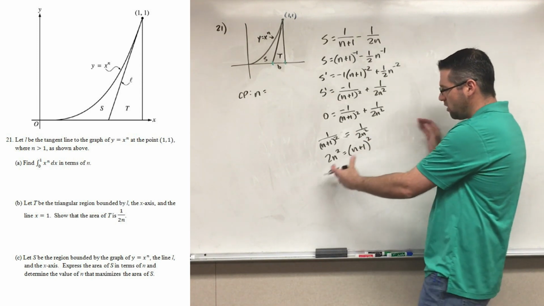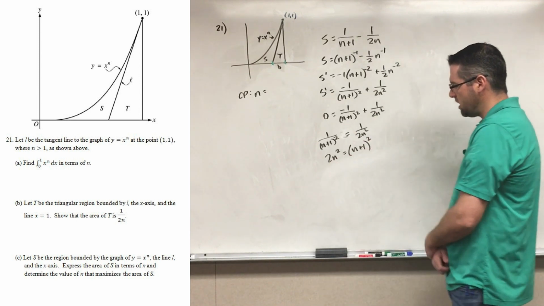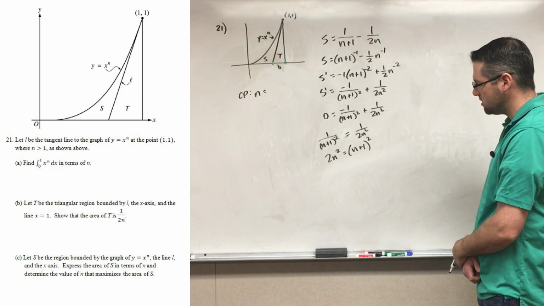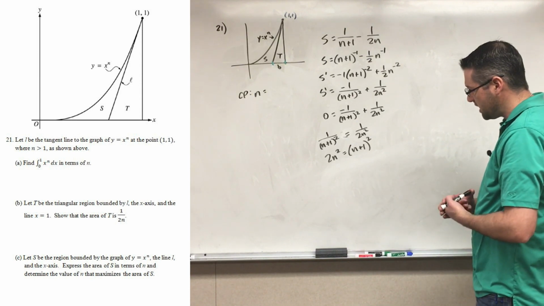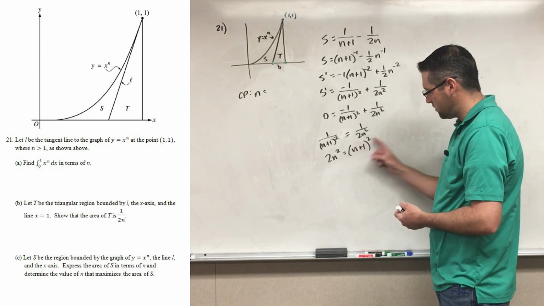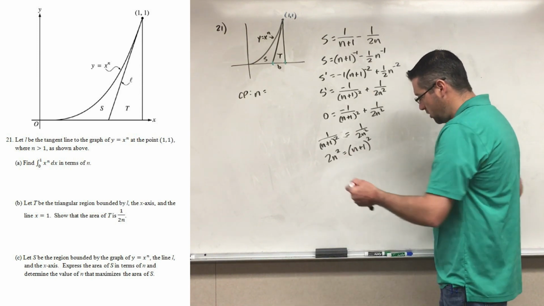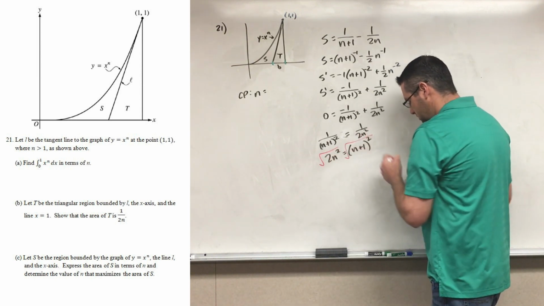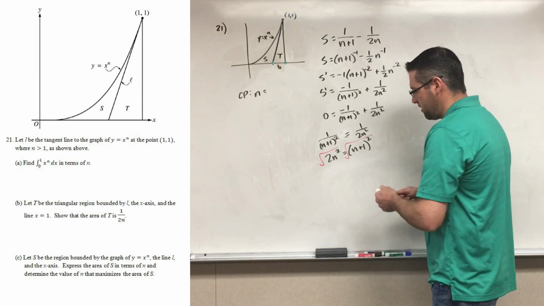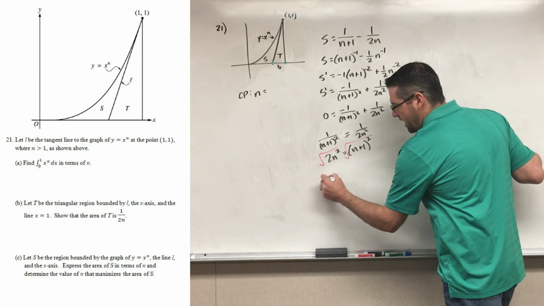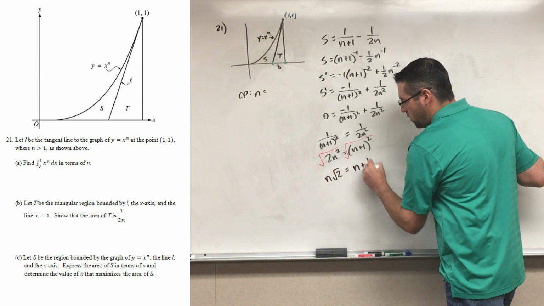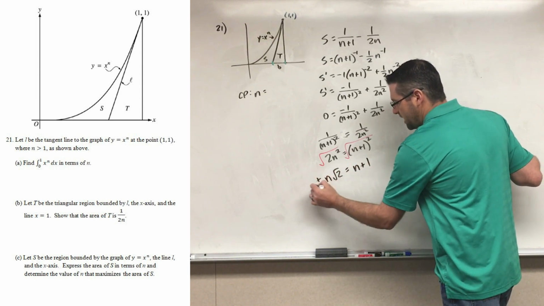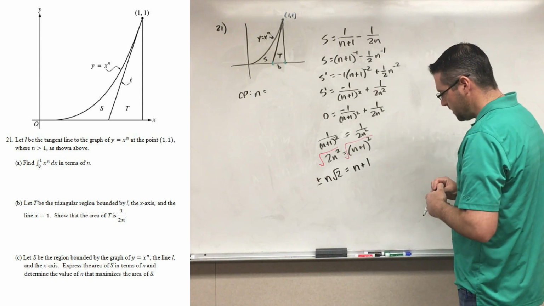Now, I could expand all of this out and move everything over to one side, but that's going to get gross, and it's not going to be solvable through a factoring method. But what I do notice is that I can solve for n directly here because both sides have a square on it. So I'm going to go ahead and square root both sides. And so you end up with, this guy turns into n rad 2 equals, and on this side, n plus 1. And of course, we need a plus or minus here, just to be careful.